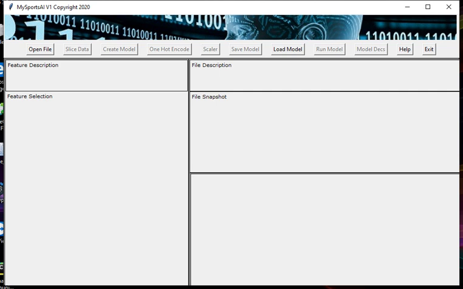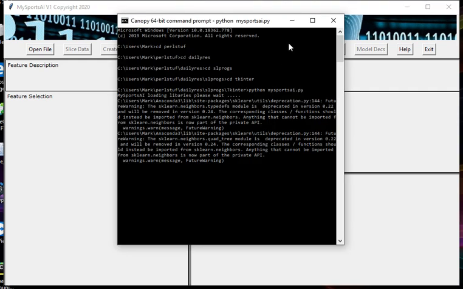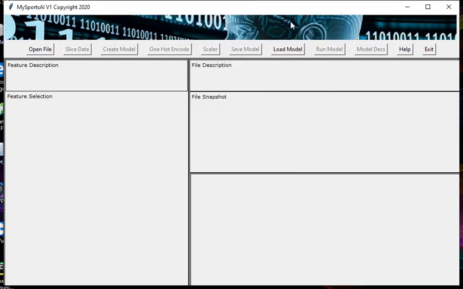Okay, let's get started. First of all, we've got the main screen up here. One point I just want to make is that at the moment, when you've downloaded the software and you're running it, you'll also have a DOS window up as well, sort of sat behind the main screen. That's not going to be a permanent feature. It's there at the moment because it's useful as a sort of reporting mechanism. If there are any glitches in the software and you need to report any problems, you'll be able to see what the error messages are in that DOS screen, and you'll be able to give me better feedback on what problem you encountered.